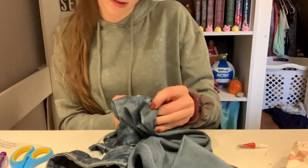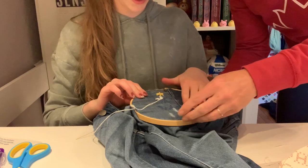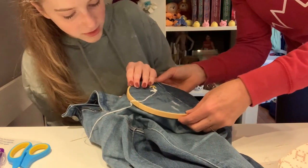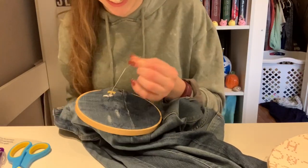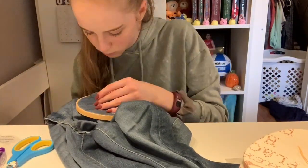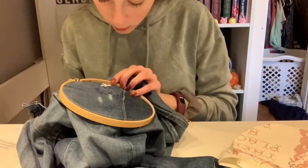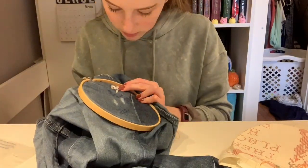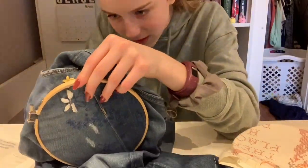I've made one stitch and I haven't made a single mistake — I'm starting to worry that something is wrong. We tried this again and it's working. I tried putting it over the pocket first and it wasn't working, but now it's exciting. This flower was so difficult because there was a pocket in the way, so I had to sew through not only the initial layer of jean — which was very hard — but also a pocket underneath. I was literally trying to poke the needle through for the majority of the work. It was awful.